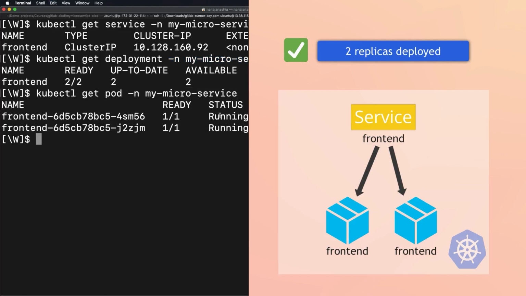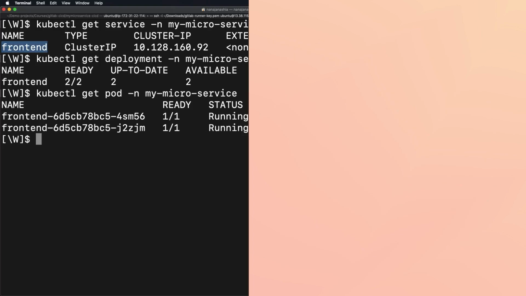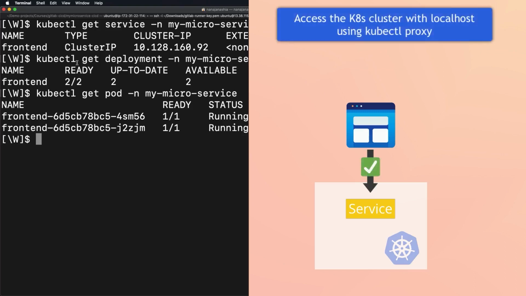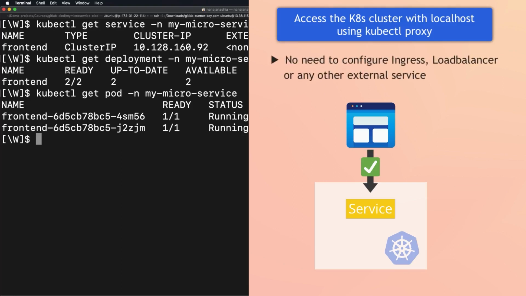Awesome. Of course, we want to access our application to make sure it's also running properly and it's accessible from the browser. And since we're using internal services, which means the services are only accessible from inside the cluster, we can use what's called kubectl proxy to access our front-end service locally from the browser. So kubectl proxy basically creates a proxy to Kubernetes cluster and makes any service available locally. So we can access it easily without having to configure ingress or external service or whatever for our applications. Of course, this is for test purposes only, so that you can test it locally.